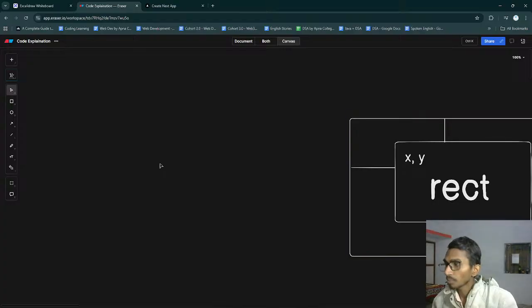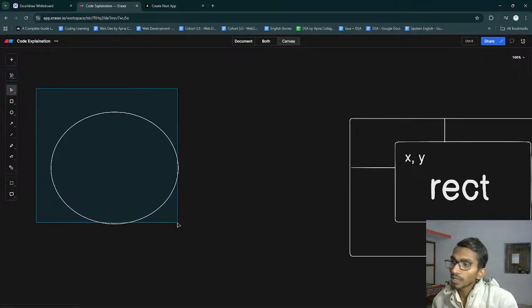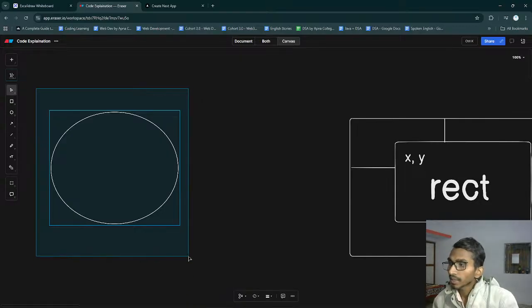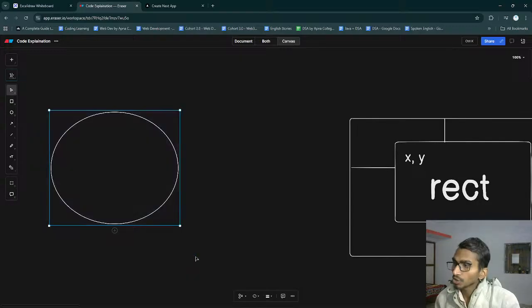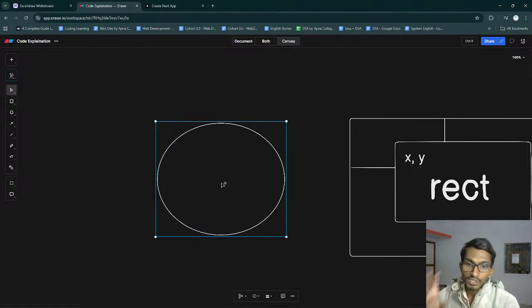So for example, I created this circle over here, and then once I started moving my mouse, as soon as the whole image is inside my area where I have drawn it, then ultimately the starting point, the ending point, that is the selected shape. I will get the idea of the shape, and then if I start moving it from here to there, it will start moving, and only this way I will be able to delete the things.